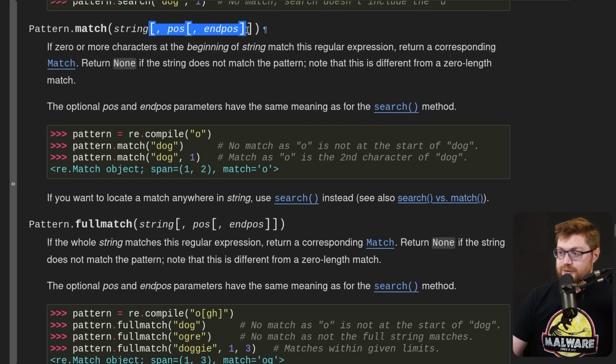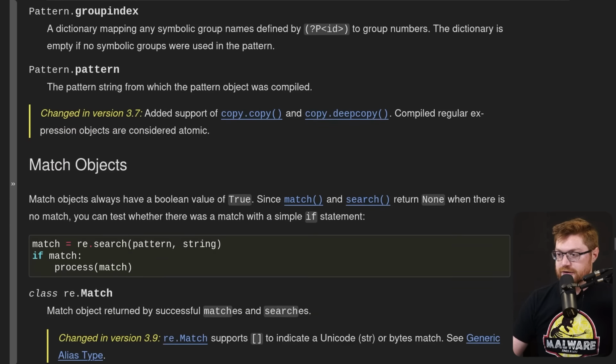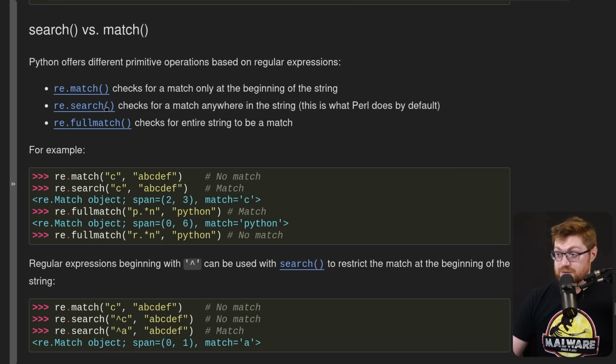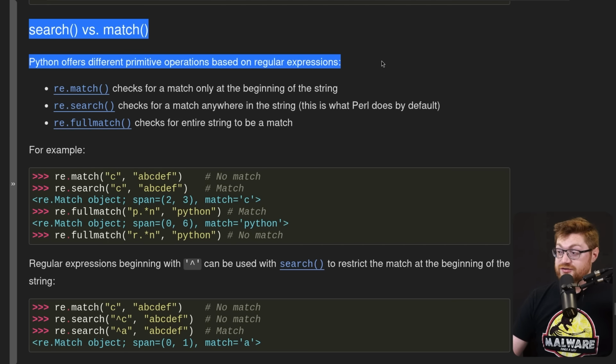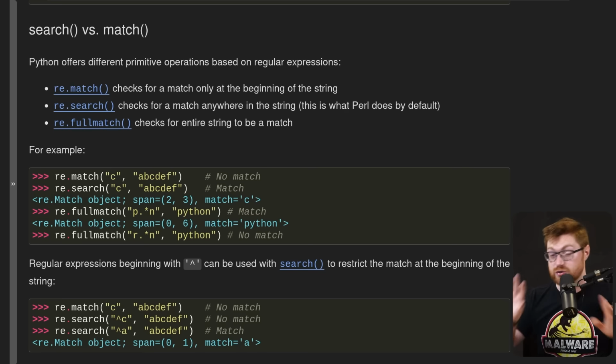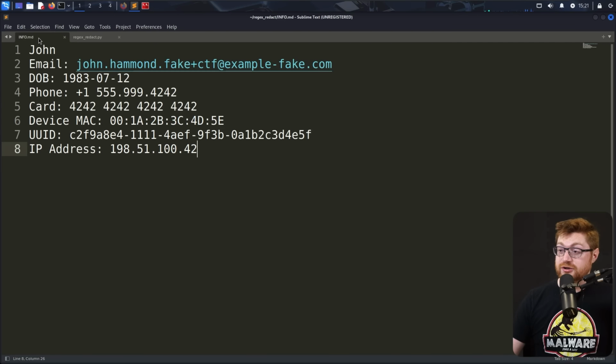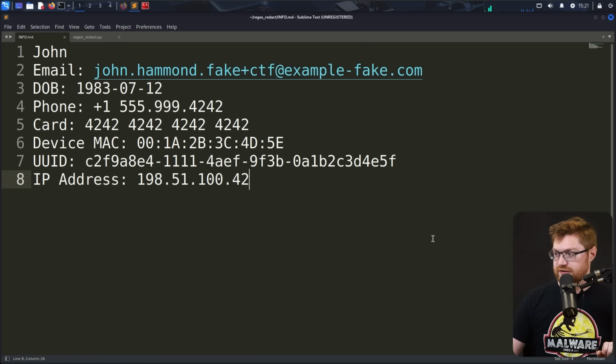Take a look at those other arguments. You can include the position or end position whenever you want to look for a match with search, match, fullmatch, findAll, and all the other functions that we could call here. Anyway, I didn't want to belabor that too much, but I did want to make sure that was clear to you. There is a distinction between the search and match functions, and they call this out even with some of the others. Match checks only the beginning of the string, while search matches anywhere in the string, and that's probably what you might expect or are used to when trying to Control F, search for something, or pattern match with any data. But remember, our objective here is to actually replace or redact some of the sensitive and private details here.